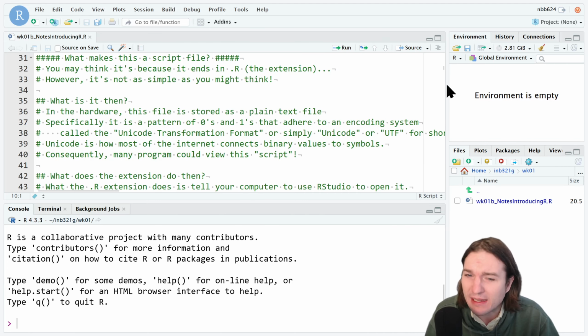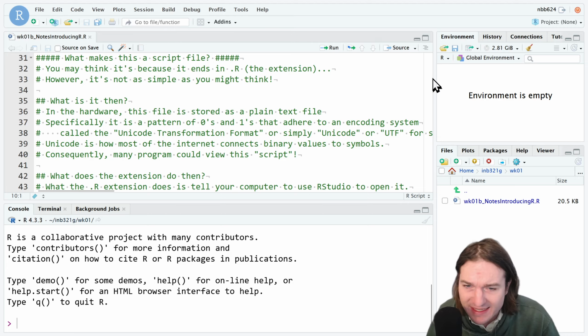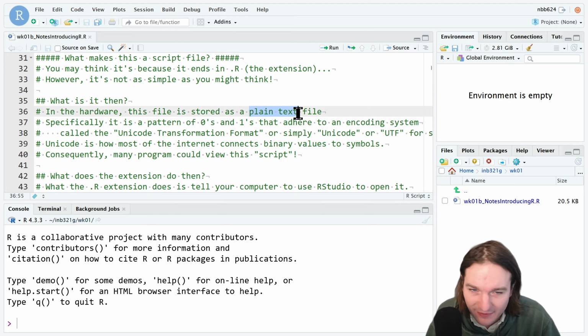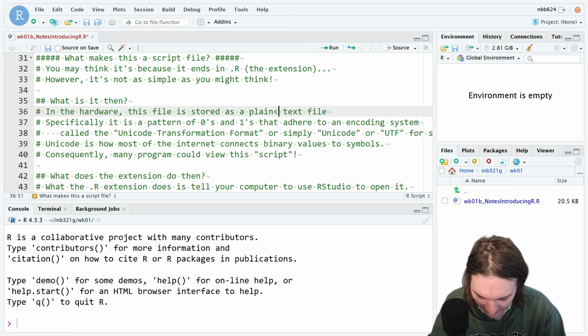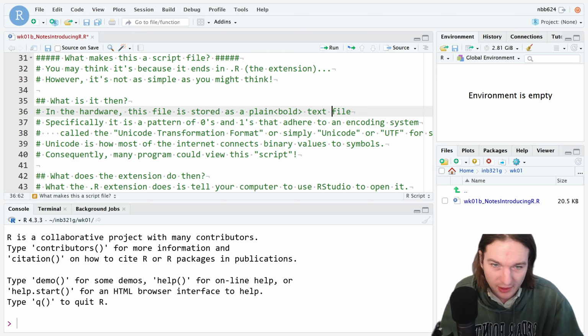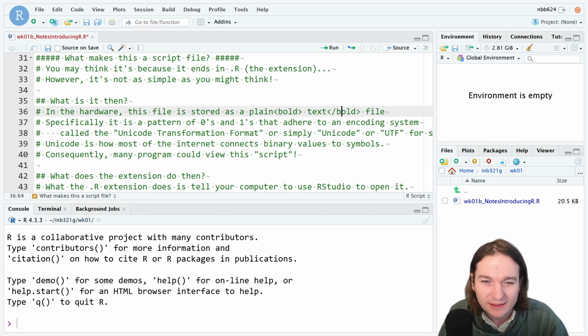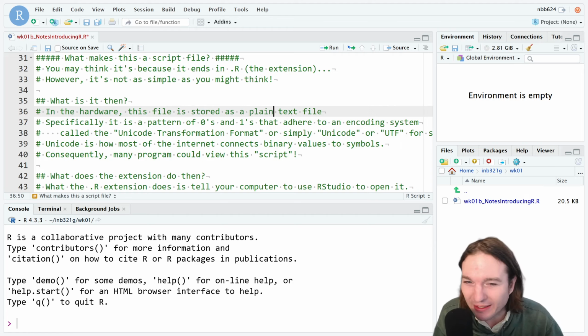So what does that mean though? What does it mean to be a text file, a plain text file? Plain referring to the fact that there isn't a bunch of markup. So I'm not saying things like bold. Stop being bold. This is similar to, but legally distinct from, HTML markup that I just typed. But it's just plain text. There's no markup inherent to the file.